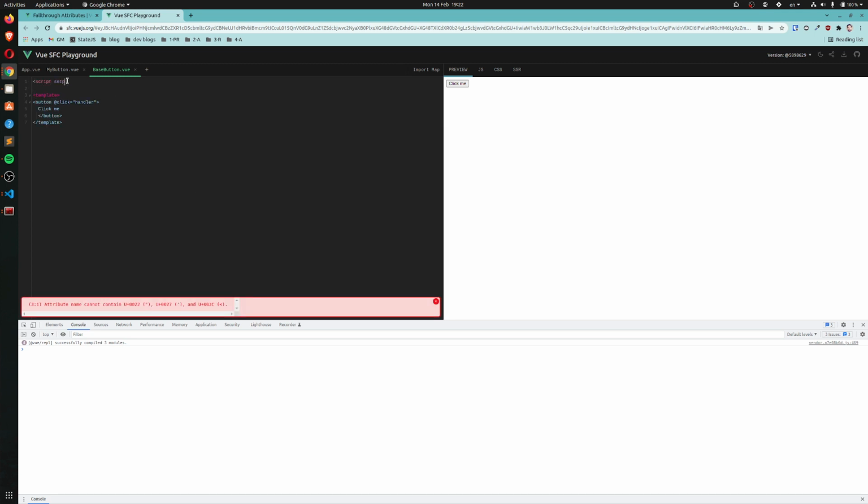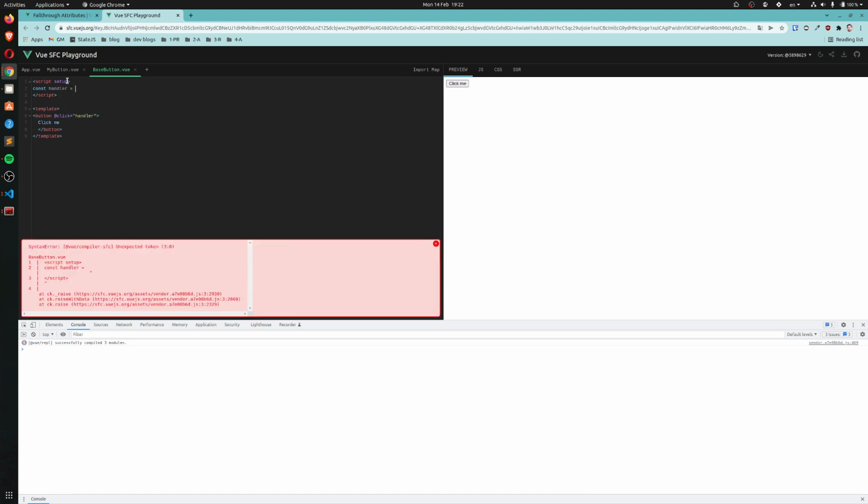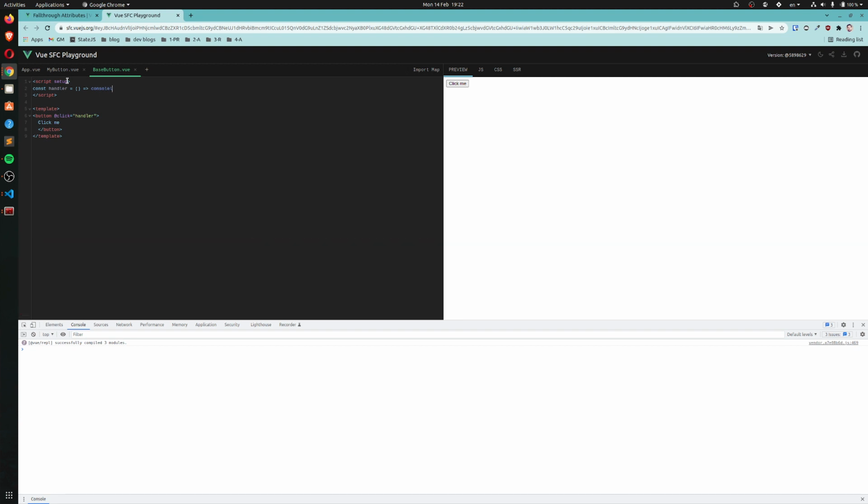Script setup, const handler equal console.log clicked. Now, of course, when we click this button, we'll print this base button clicked, as you can see.